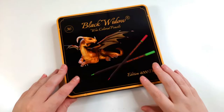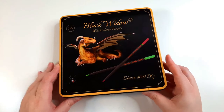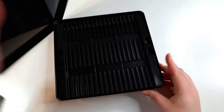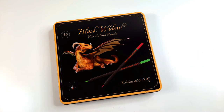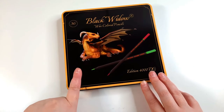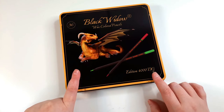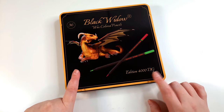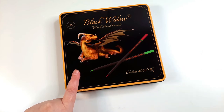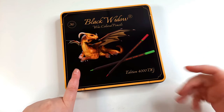Then I got the Black Widow Dragon set, which I haven't used yet, but I really need to. Again, there's nothing in them. I've already put it in the pencil case with my other Black Widows. I hate the packaging. It's got a spider on. I don't like it. But this was a Christmas present as well from my sister, but I got them about 2 or 3 weeks before Christmas. But I haven't used them yet. So I'll just show you where I've put them.